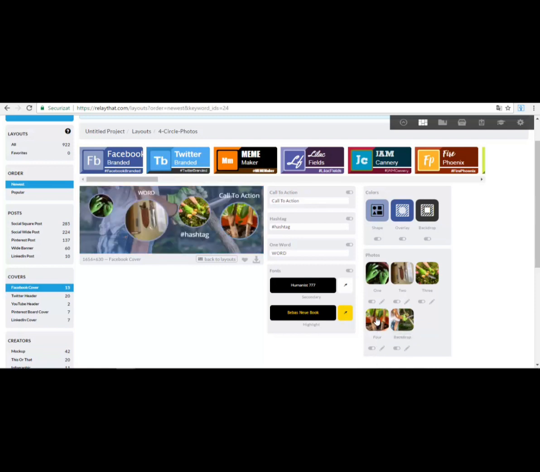Then you can see that I have the fourth image here with the call to action. What I can do is hide the image if I want to, from this small button here, or I can edit the image if I want to. I can add a certain effect to it, make it darker, fader, give it a little bit of contrast. I have different effects here.